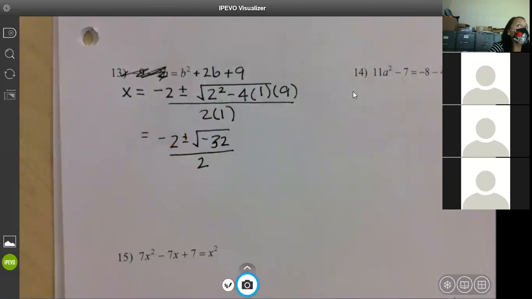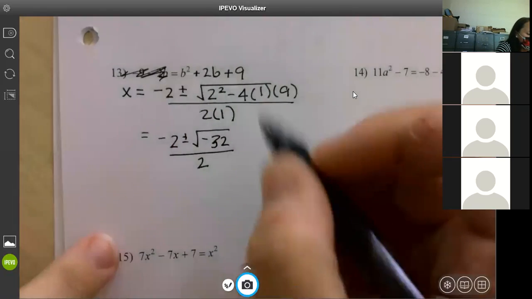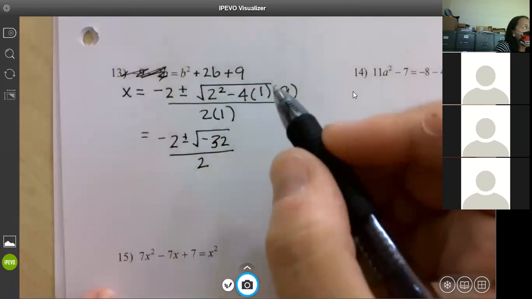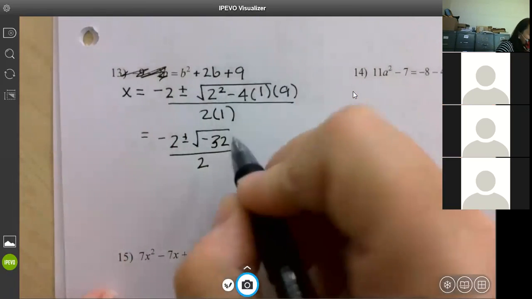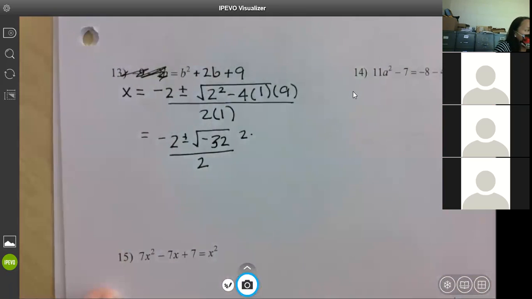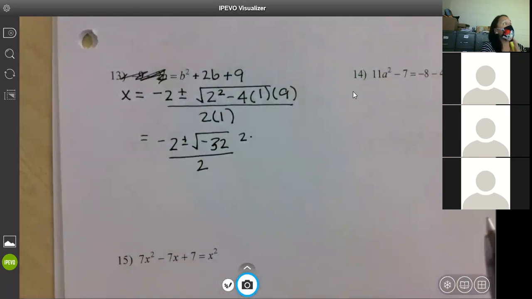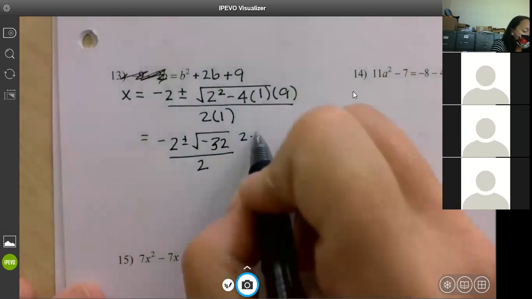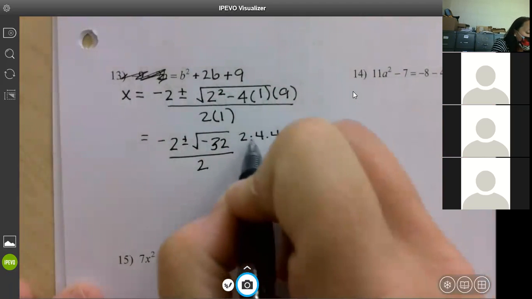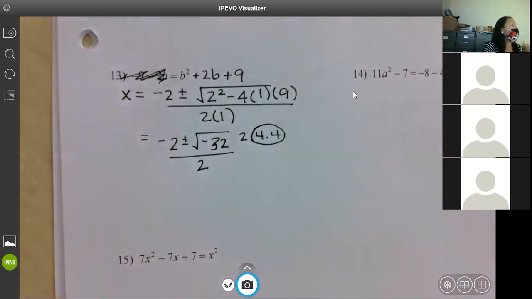So we need to break down that 32, and we also have a negative, so that means our answer should have a what in it? An i, okay? So have that i. What are your factors of 32? 16 and 2. What are your factors of 16? 4. Yes, if you can go ahead and do pairs, go ahead and do the pairs and don't break it down anymore. So 16 was 4 and 4. So I already see a pair of 4s.